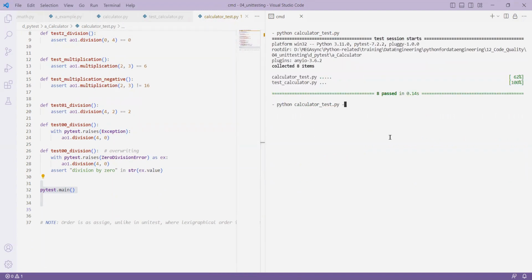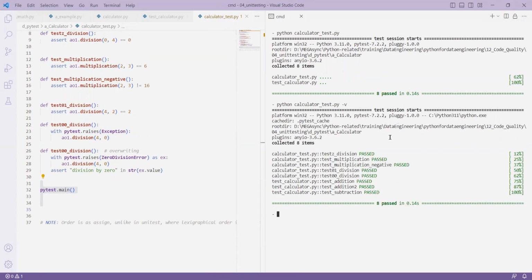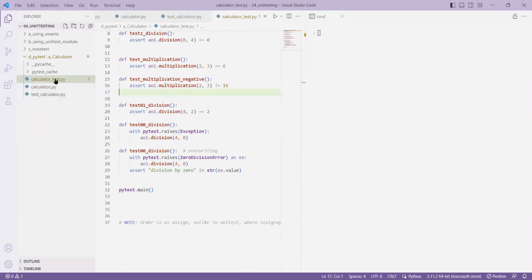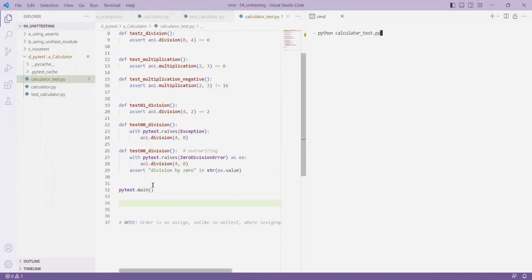And if I want to be more specific, -v. Did you see what happened when I did pytest? Don't you think it is discovering others also? I want to tell you a very interesting thing here: you have three scripts, your main code and two test scripts. You have taken one of the test scripts called calculator test, and you did a pytest.main. There are two ways of executing any test script, right? Either you explicitly go and execute that python calculator test, as I wrote pytest.main, it will execute, right?